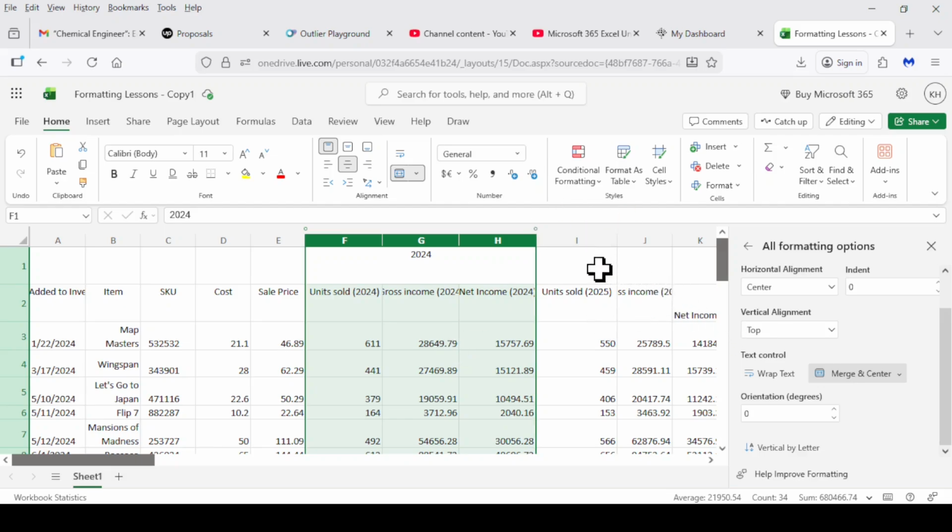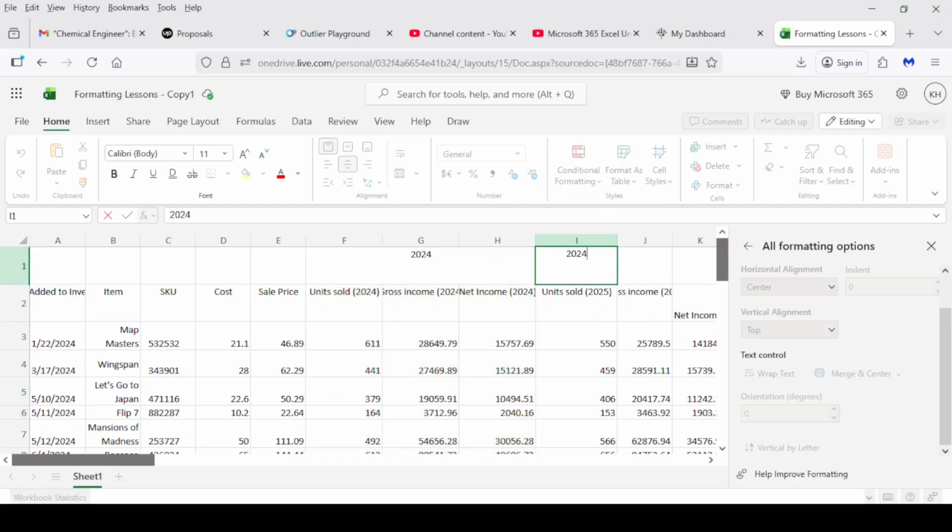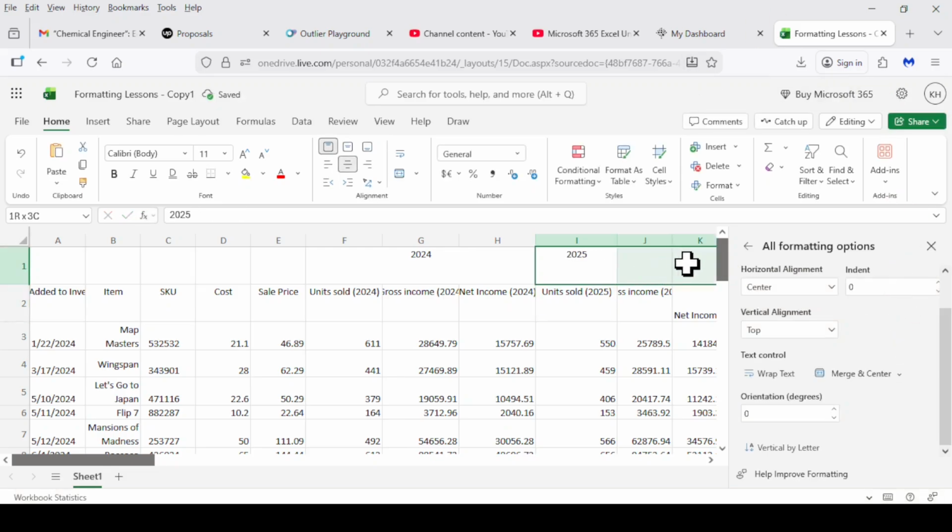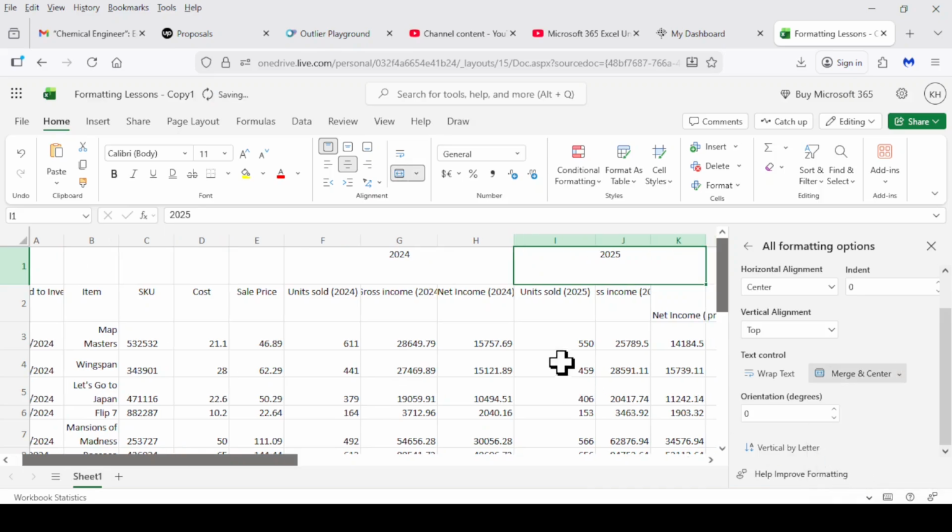Another option within merge: if I make this 2025, and select these three, I can also just merge across. Merge across is like keep merging until you hit them, and then I can also unmerge things. So pretty straightforward. For example, if I just do merge cells, those cells are now merged.